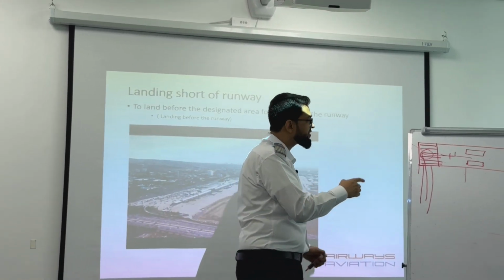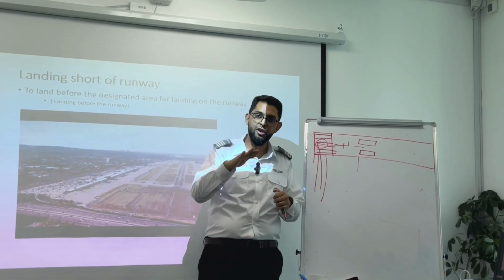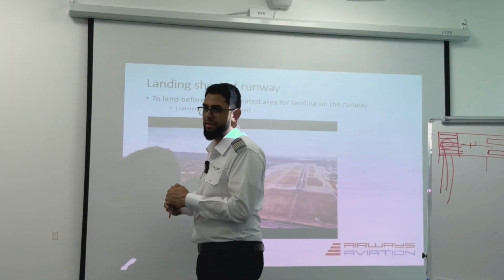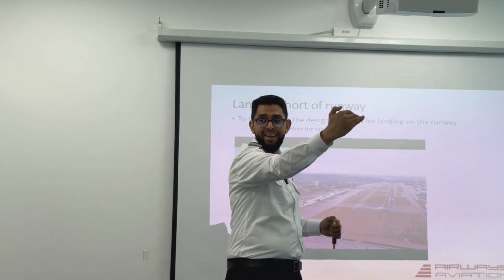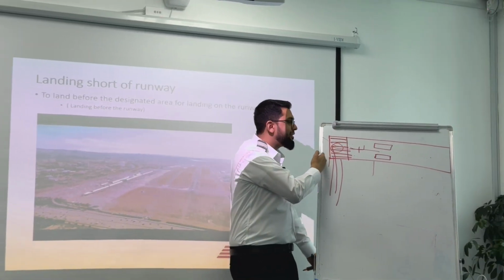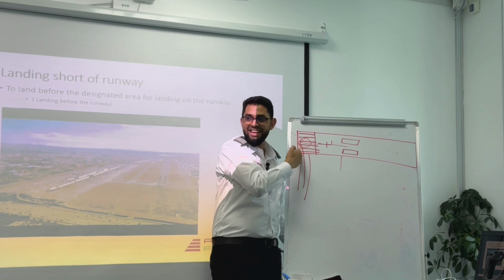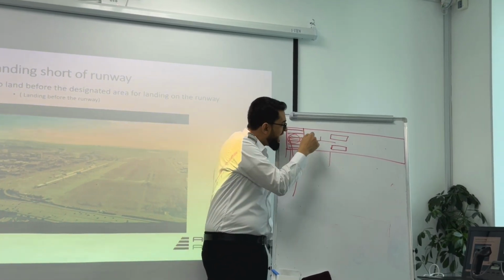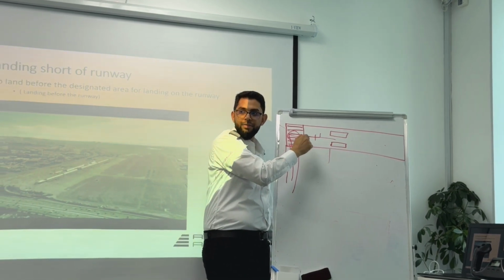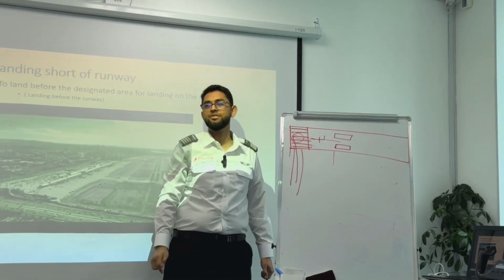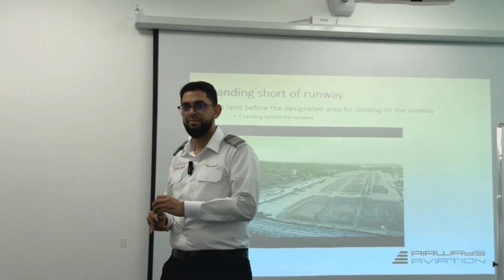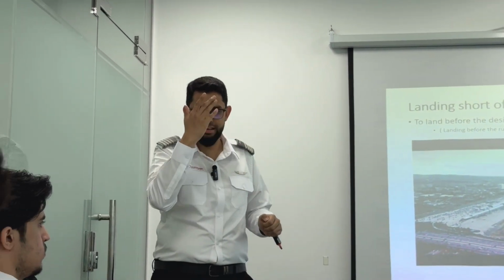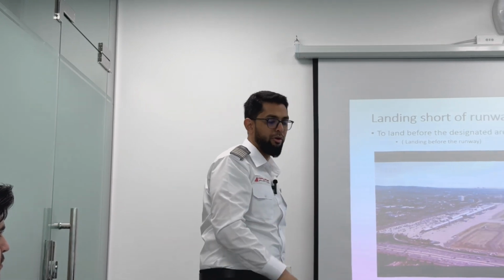For a lot of reasons, that's an extra space given for not touching down, but you can use it for takeoff. If you're landing from the other side of the runway, you can take the entire runway and stop yourself until this point. That's fine. But if you're taking off, you can use it, sure. But when you're landing on this side, you have to land at the number if you're a VFR pilot, or at the first 1,000 foot marker if you're an instrument pilot. Yeah, we'll get into that topic in detail. The operations and procedures chapter will talk about all of these things.